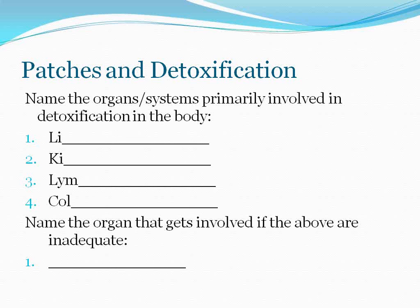Okay, so a little bit more on detox. Who would like to raise their hand in answering these questions? Name the organ systems primarily involved in the detoxification systems of the body, and then name the organ that seems to get involved if the above organs are not doing their job. If somebody wants to raise their hand to fill in the blank. Don't see a hand just yet.